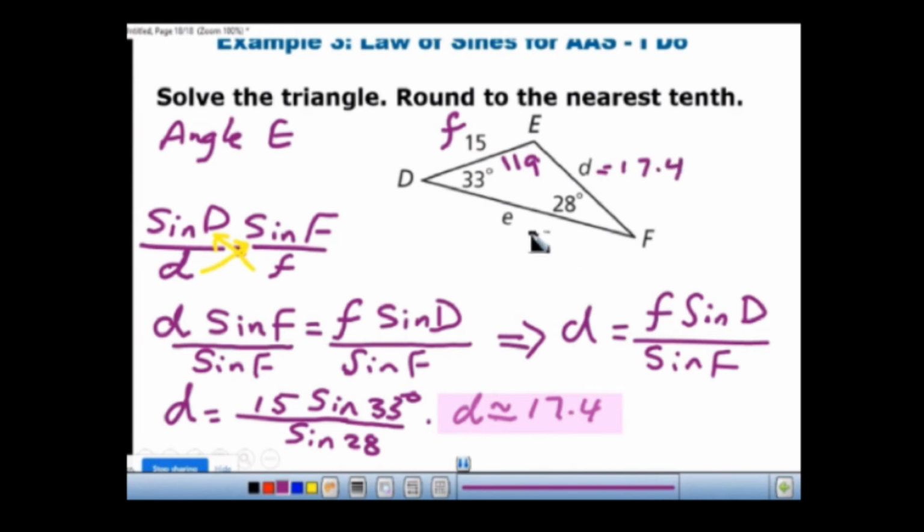28 degrees opens up to 15. 28 opens up to 15 side. So 33 is going to open up to more than 15, right? It sings a higher note. 15, 33. So obviously it makes sense. Okay, just logically makes sense. That's one of the things that you check for.